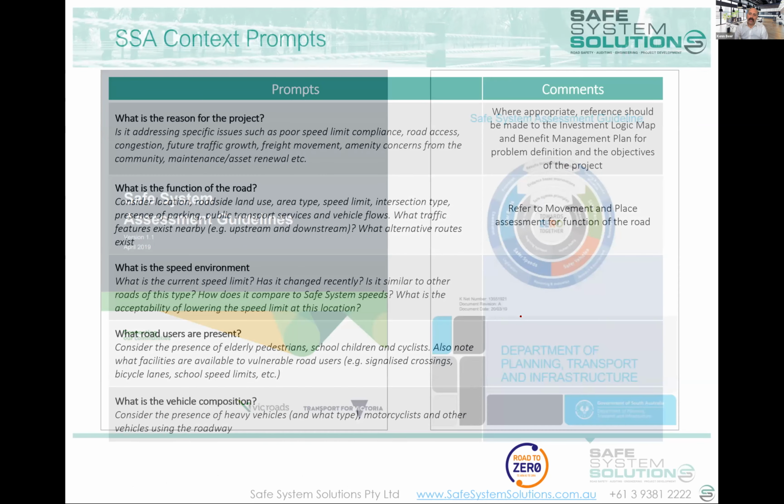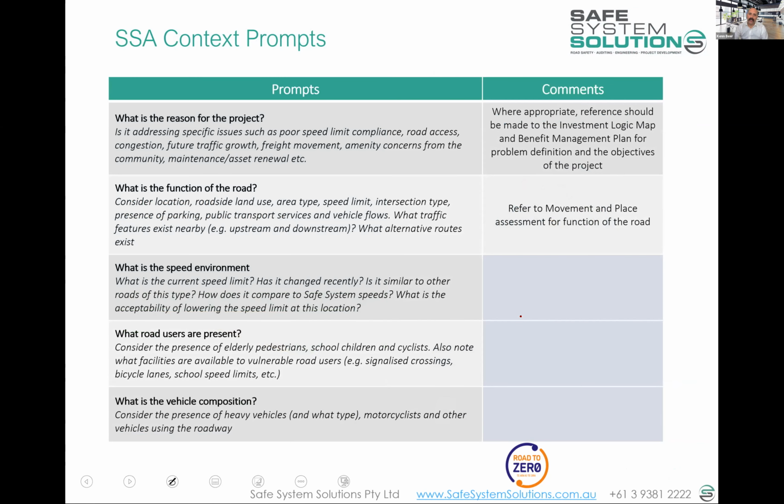So the first thing you do as a safe system assessor is, you've been asked to undertake a safe system assessment of a proposed, it could be a proposed roundabout or something like that. And you've gathered your safe system assessment team together and you want to understand the context of the project.